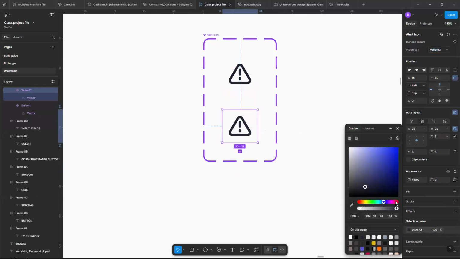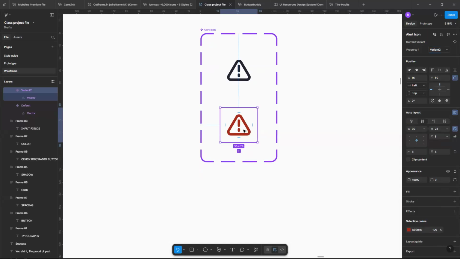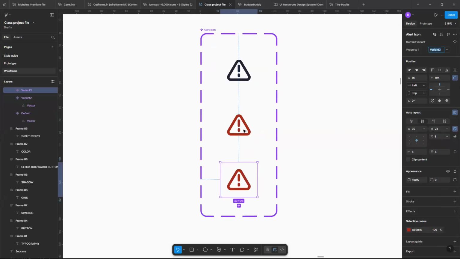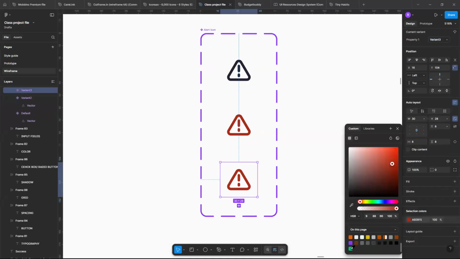I'm going to create a variant and change the color of this to red. I'm going to create another variant. I can either press Control D. If I press Control D, it's going to create another variant in that component set, because it's already in a component. Anything I'm duplicating in this component would be a variant of that component, right? So now I'm going to create another one and give it a green color. All right, this is green, maybe a bit darker. This is fair.